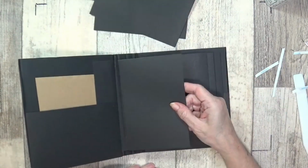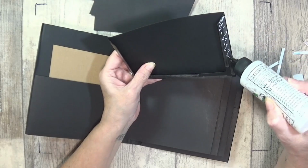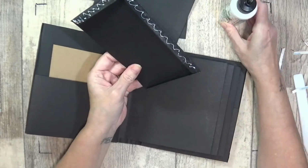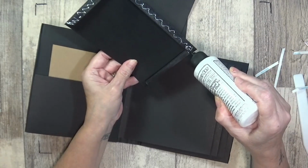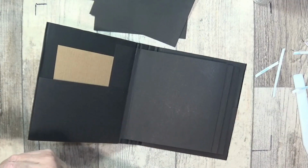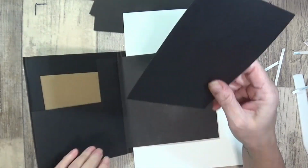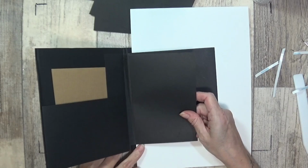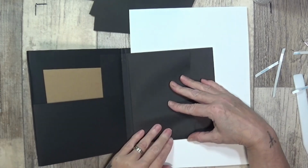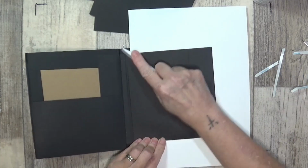So I'm going to have a side pocket, and I'm going to lift this up. I'm going to grab a bit of glue just for me to have a little bit of wiggle space. Just squeeze that into place. So what I'm going to grab is a sheet of Whisper White, it's easier then for me to line up my pockets. So I'm literally, again, about a 1/16 of an inch away from the score line, making sure I'm on the score line. Oh, there we go, nice, top and bottom.